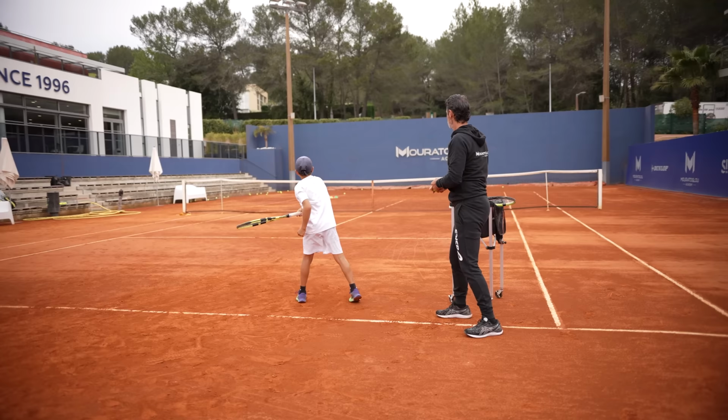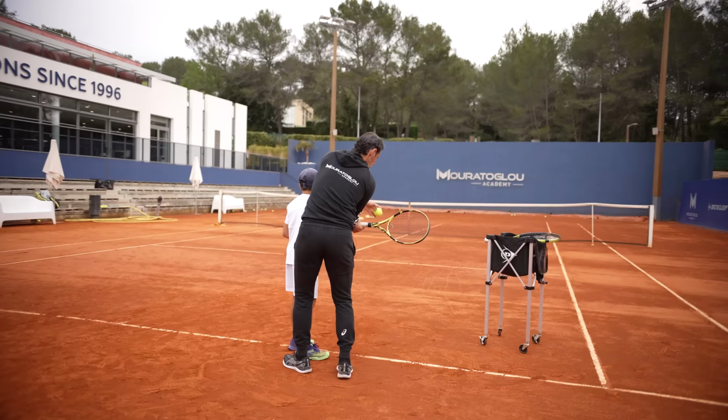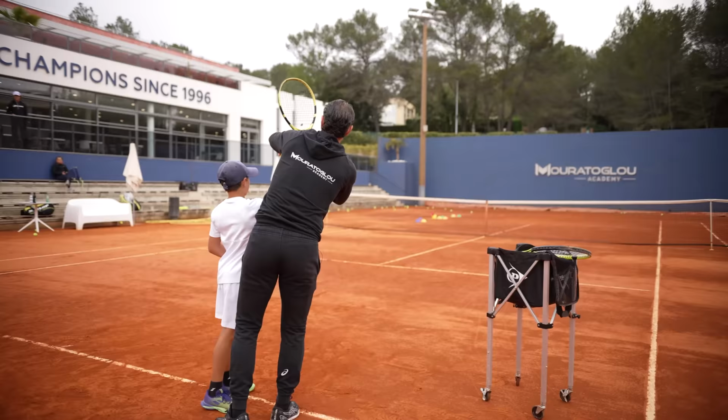Forward. Sorry, my bad bounce. Again. Forward. Okay. It goes a bit like this. What I would like you to do is contact the ball and bring it. Okay? Ready? That's okay, this one is very good. But I have no more balls.